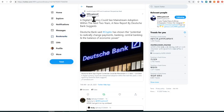The first piece of news is from XRP Crypto Wolf, showing that a digital currency could see mainstream adoption within the next two years according to a new report by Deutsche Bank. Two years is not a huge time frame, but personally I think financial institutions and corporate giants coming out and saying they'll roll out something in two years could mean it happens in six to twelve months — or it may take five years. They may be trying to misdirect you so you're either late for the party or leave too early.